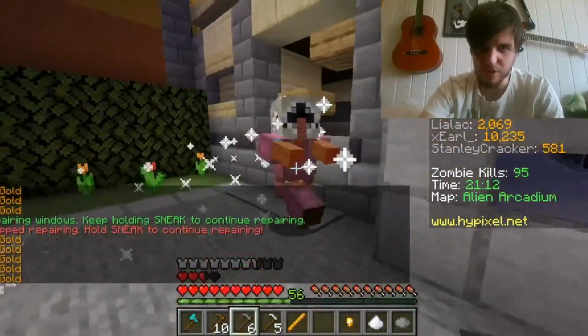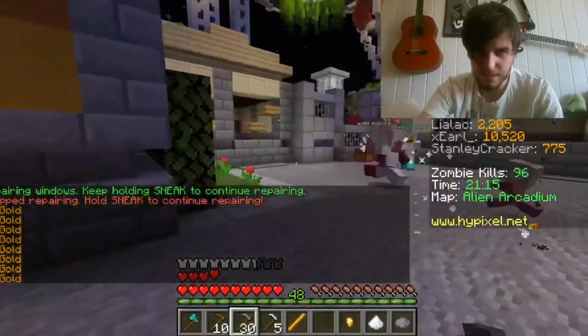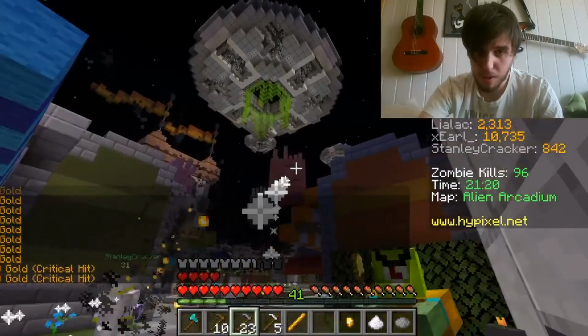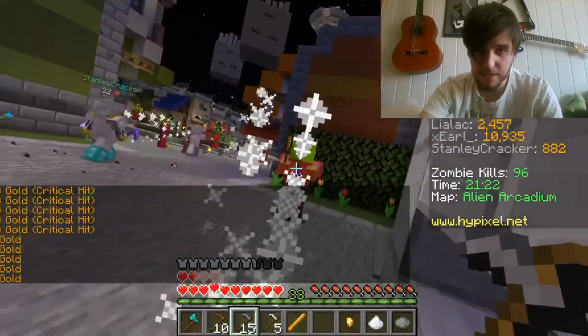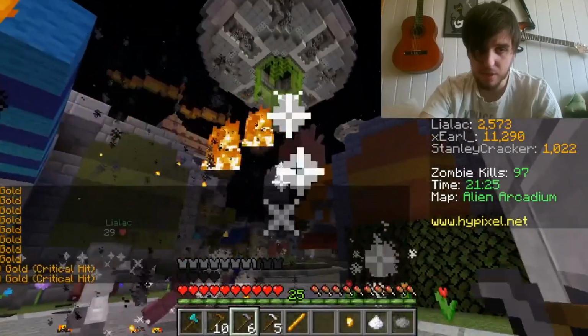Hi? Where did you come from? Did you fall down from the sky? Hi? I don't like you being so close to me.